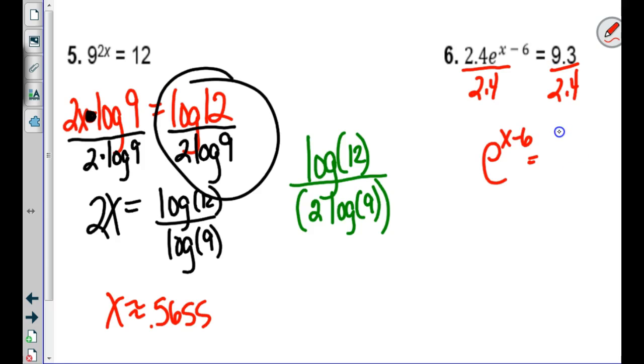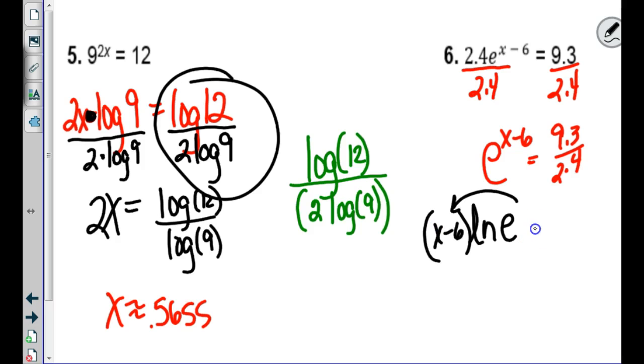Okay. So I don't know what this is. I don't even want to touch my calculator yet. You can if you want and find a decimal over there. But what are we going to have to do next? Yes. And when we do that, that x minus 6 is going to move out here. So we have the natural log of whatever garbage we had over there a minute ago. What's the natural log of e? So what do we have left to do?